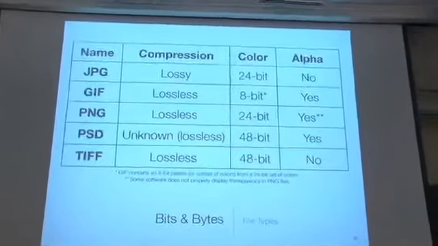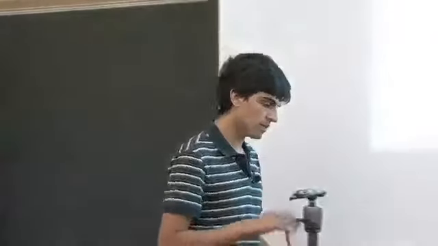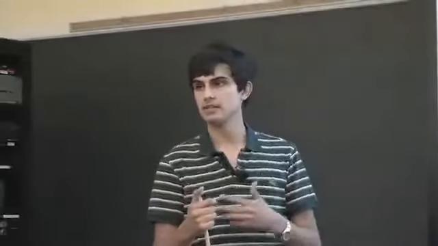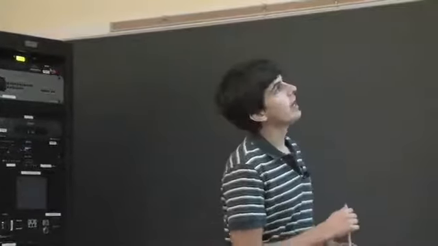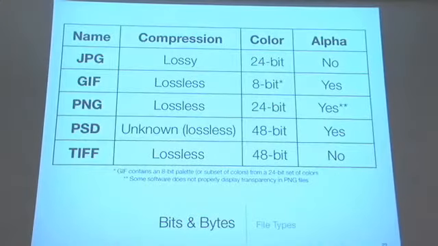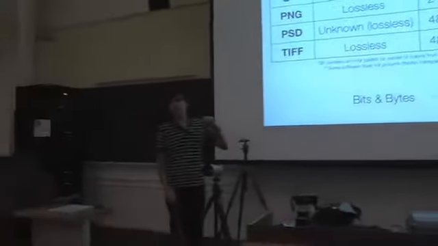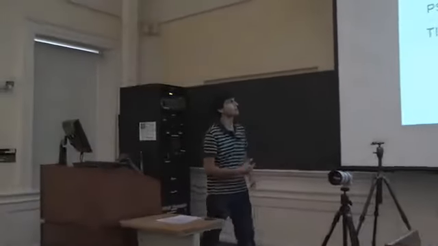So GIF, I talked about before with that run length encoding, where we saw the flags and we were able to compress those flags down to a very small size. That is a lossless compression, but the problem with that is that the color is only 8-bit. So though, and there's a little bit of a trick here, though the color you can actually choose from 24 bits worth of color, you can imagine like a painter's palette. You can only pick 8 bits or 256 different colors from those and be able to represent a photograph with it. So even so, if you remember before, using that lossless compression technique with the run length encoding, if that wasn't bad enough for photographs, that's really a nail in the coffin. That produces some pretty bad images for us. So avoid GIF.